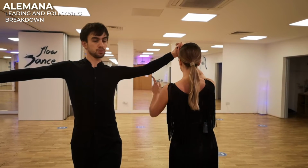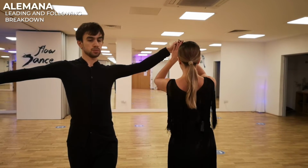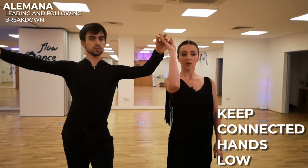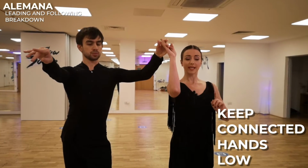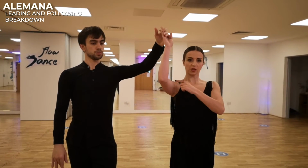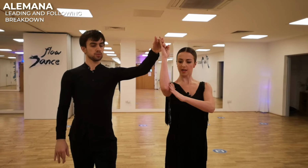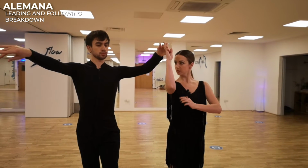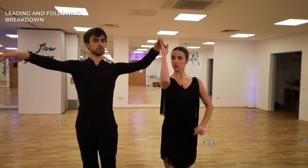He's lifting his elbow slightly, just enough for his hand and my hands to pass above my head. Make sure, that's a very important tip, don't do it very high, because then you lose connection to your body. So keep it nice and tight. 90 degree here, elbow down, ladies. You need to be able to see your partner through this little window.